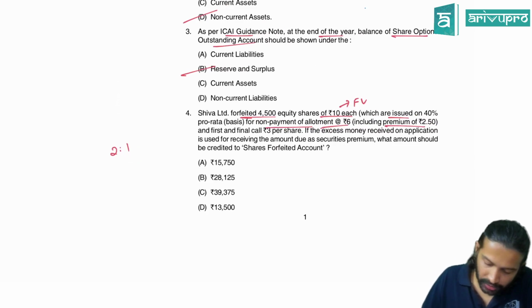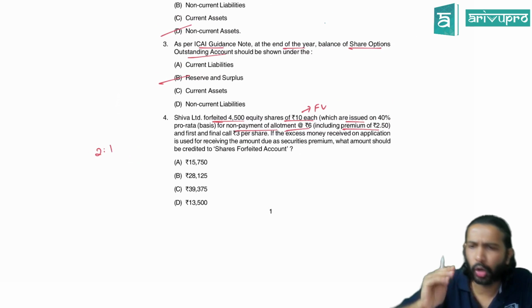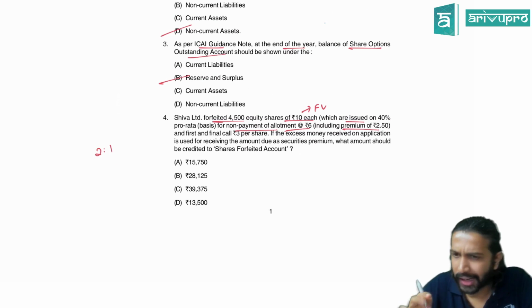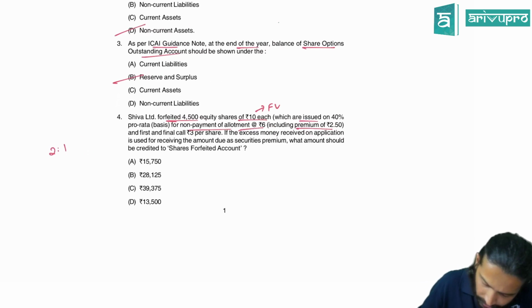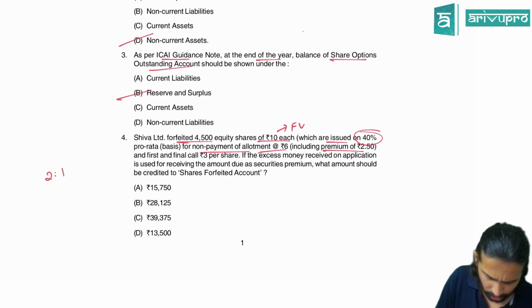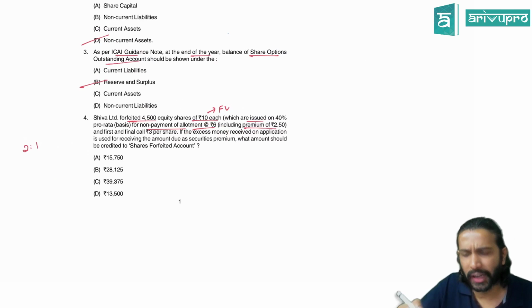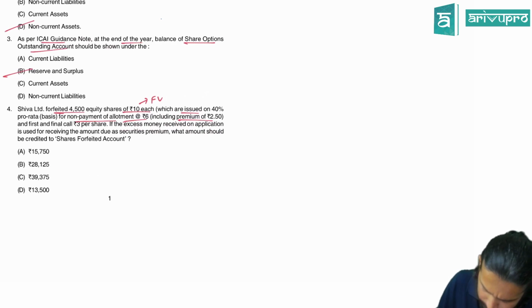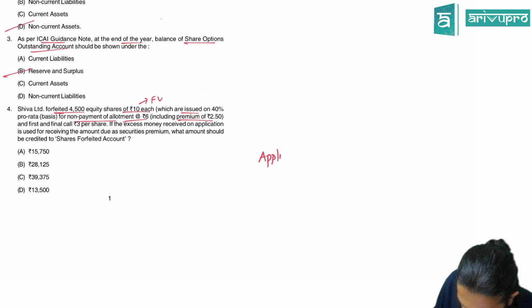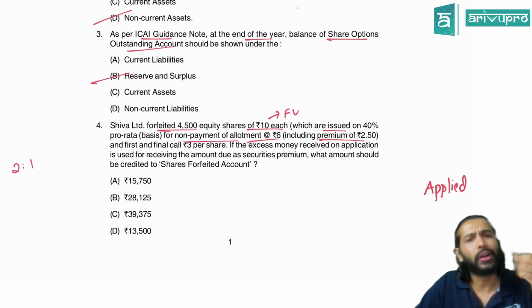So here normally we have done the question pro rata like this: 2:1, 10:8, 2:7. In all our questions like that the sentence was phrased. Here they are saying these shares are issued on pro rata on a 40% basis. What does that mean? Since there is a lot of content here, we'll read it, and as and when we read, we will jot down a few points first. What does that mean is, we'll just do this column here, applied, allotted. So here they are saying pro rata allotment is done on a 40% basis.